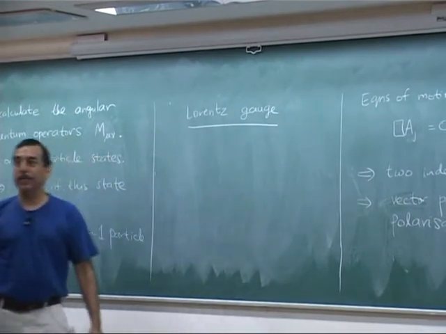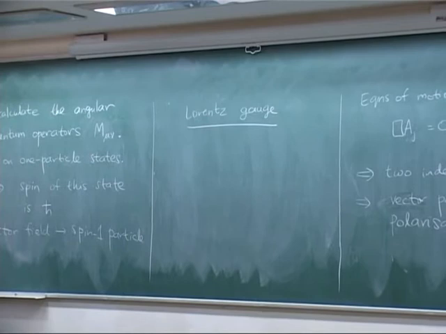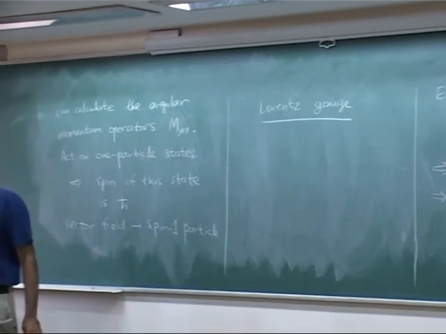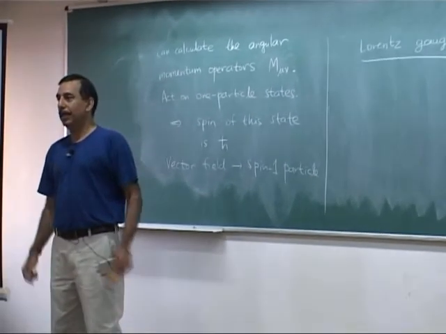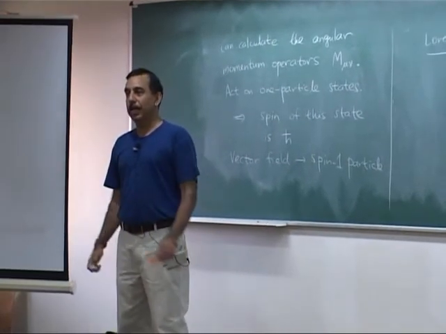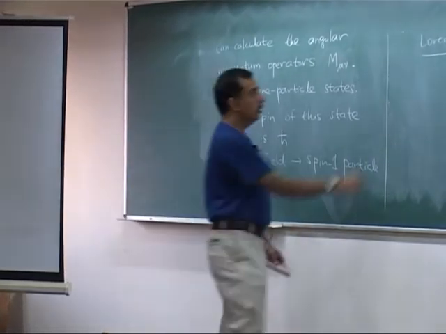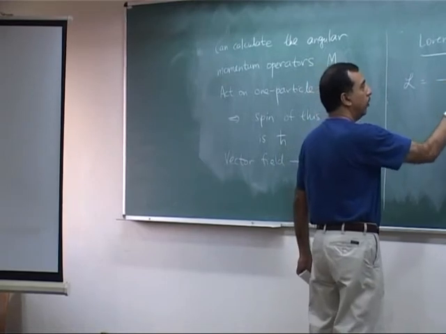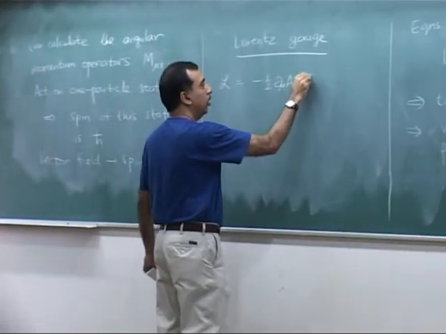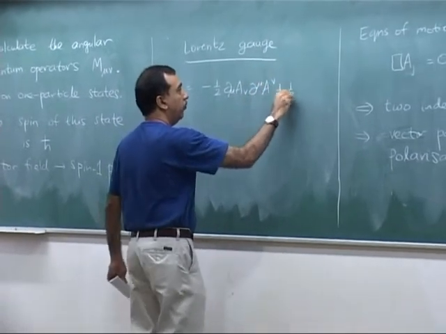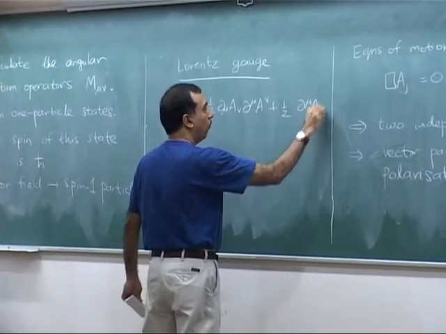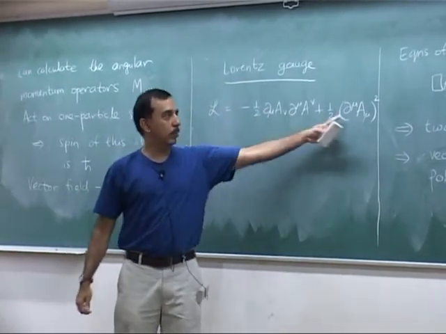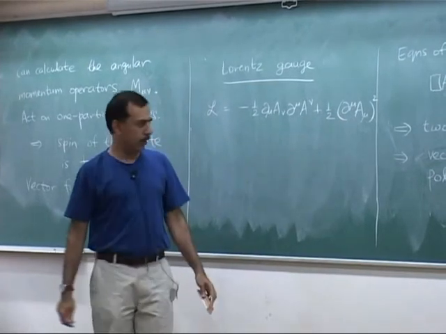in which we don't make a distinction between A0, A1, A2, A3, and in fact we do something which looks like the opposite. We make A0 dynamical and carry it along and get rid of it at the end. So for this, the starting point is to note that the Maxwell Lagrangian is minus half ∂_μ A_ν ∂^μ A^ν plus half, this I already showed you, this extra term created gauge invariance of this action.